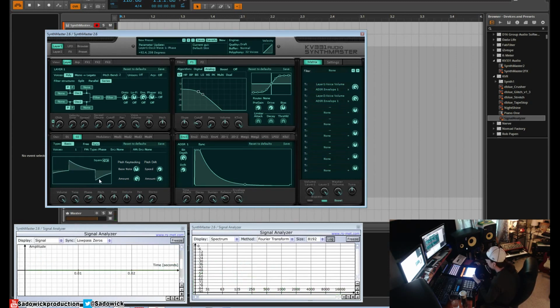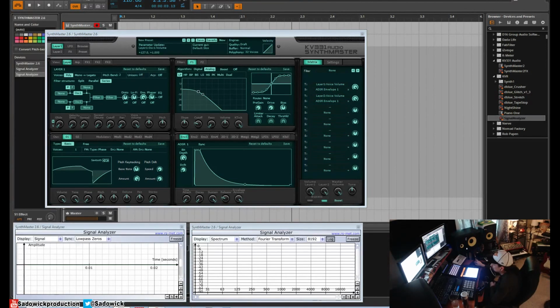So you want that for just maximum bitage. Right, and there you have it. That is basic pulse and hard sync. Hard sync is very useful for basses if you want them to bite every time and you're having some trouble. But yeah, that is it for that, and we'll be back.